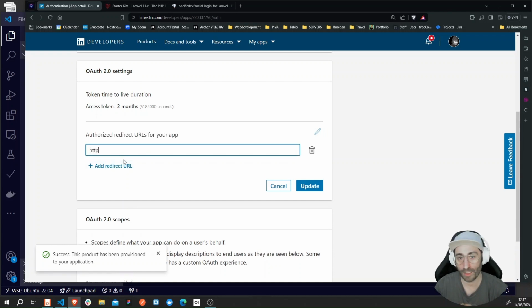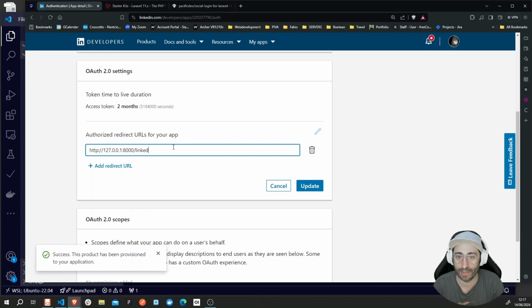So it's going to be http://127.0.0.1:8000, 8000 is going to be the default port that Laravel applications are served from by the internal server. And then I need to remember what is the LinkedIn endpoint.